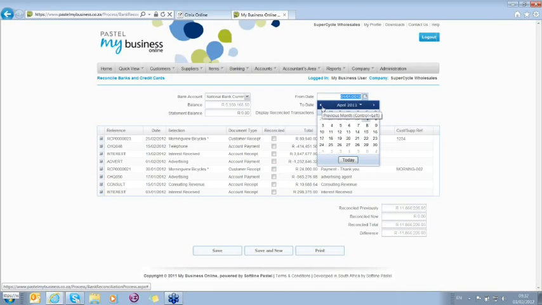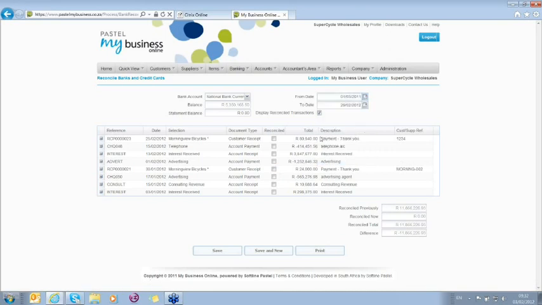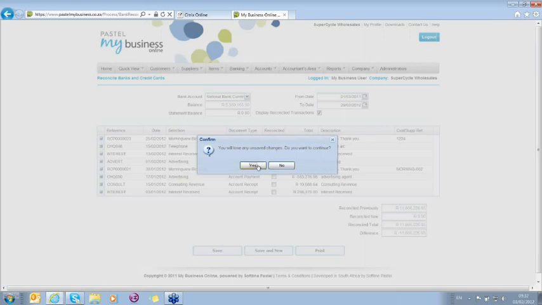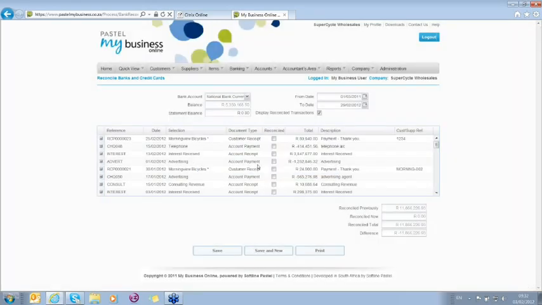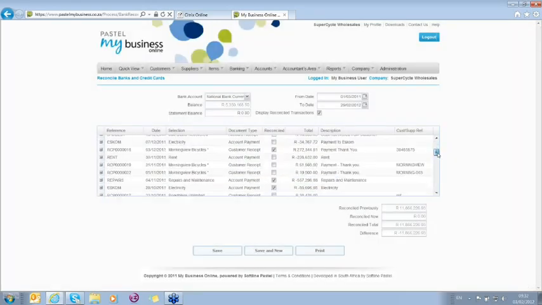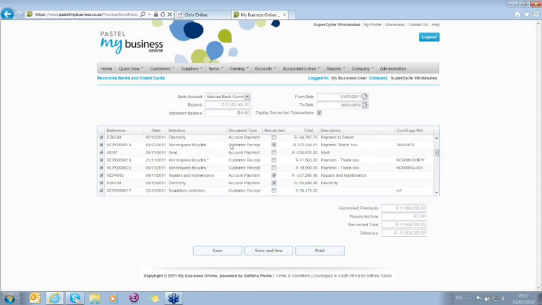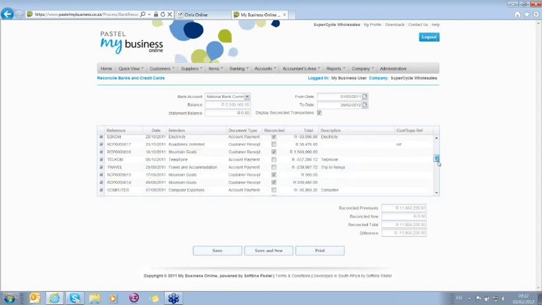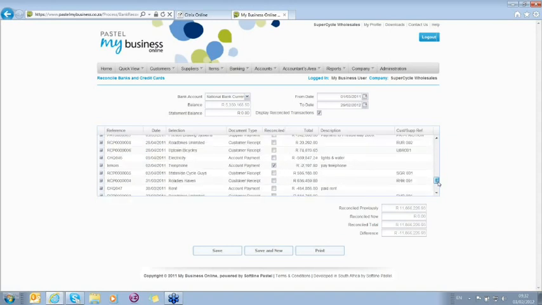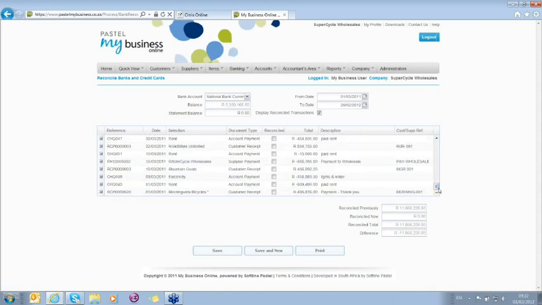Okay, so you go all the way to March. Then you'll see it will pull through everything. Then you can also see what you've reconciled thus far and what has not been reconciled. So maybe just have a look at if there's something that hasn't been reconciled, if in fact it is correct. So it's just double checking what's been processed throughout the year to ensure that the way it is displayed in the system is 100% correct.